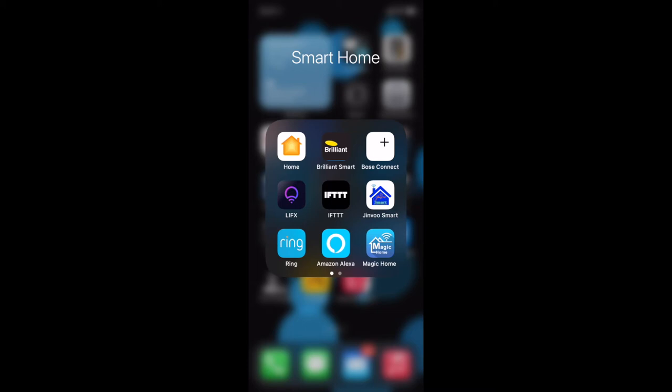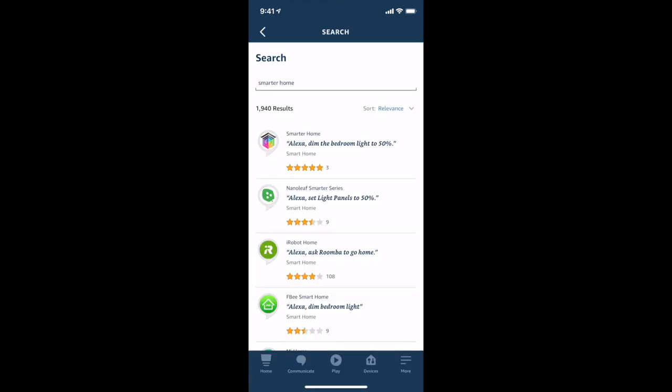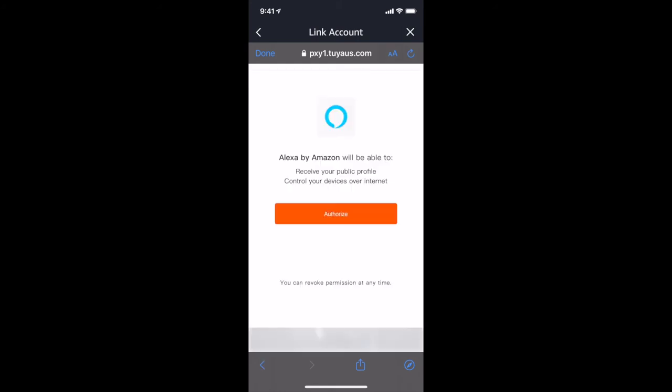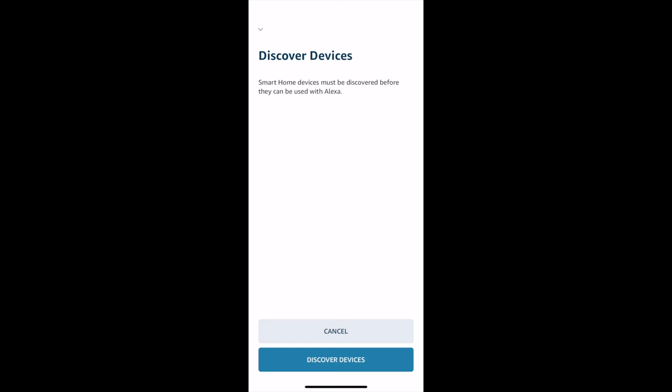Now that it's working and giving me notifications on my phone, the next step is to get it set up with my Amazon range of products. We're going to set up the Kogan doorbell with HD camera within Amazon Alexa — go ahead and open the application. If you don't have the app, download it, set it up, and get it configured. Your Amazon Echo app will now need to learn the skill. Search for 'Smarter Home' — there it is, the very top hit — and select 'enable to use'. Remember when we created the account, you entered your email address and verified it with a password. Input that email and password to log in and link those two accounts together. Login is successful. Alexa by Amazon will be able to receive the public profile and control your devices over the internet — this is against the Kogan account. Select authorize. Everything has now been linked successfully. Select discover devices — now that it has the skill, it knows what to look for.